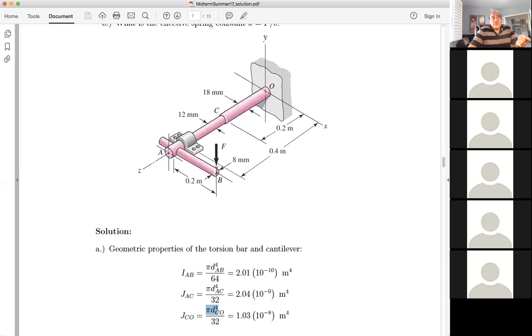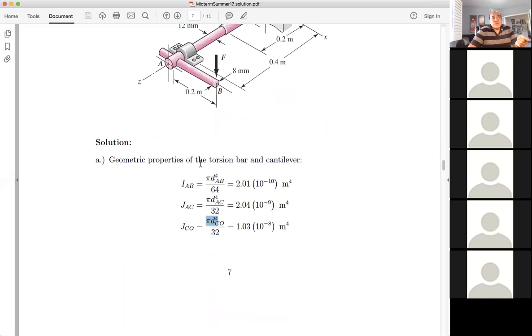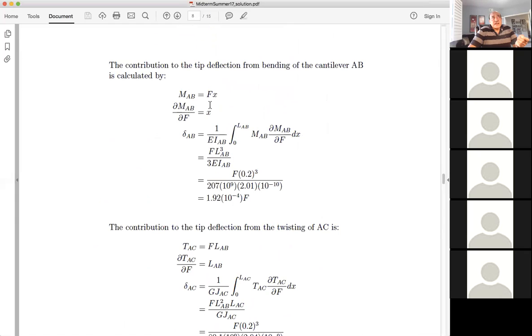So another way is to put the coordinate system under F and go the other way around. Then the moment will be just F times x. So it'll be easier, F times x. And then I take the derivative, it gives me x. So inside we get x squared. And then when we integrate x squared, we get x cubed over 3. So the 3 pops down here, and you get FL cubed over 3EI, which is the standard formula that we know. But here you see how it is derived very easily from the Castigliano idea.